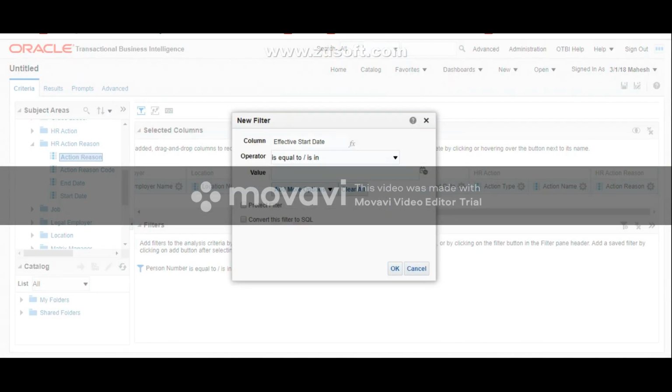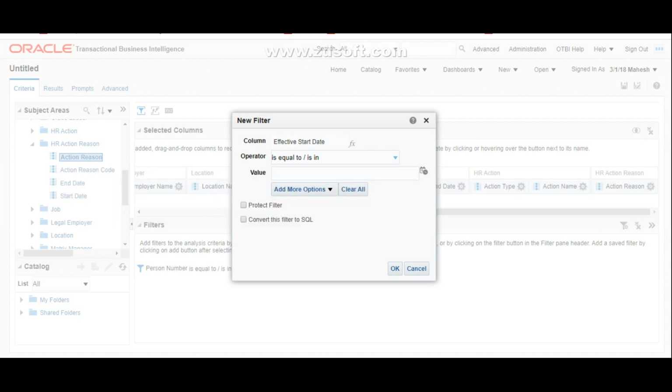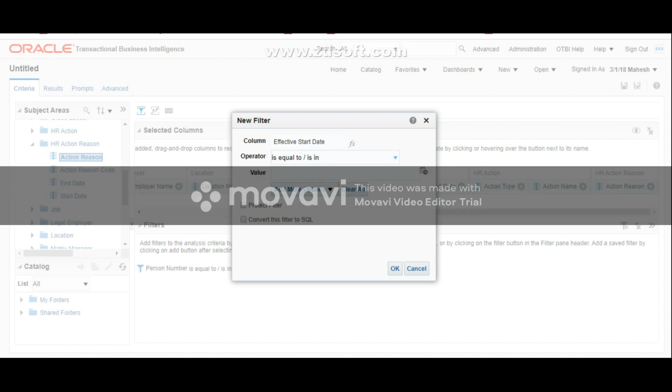Go to filter. Normally in SQL, whenever you want to pull the current or latest record of an employee, we write a statement saying sysdate between effective start date and effective end date. In OTBI, to do the same, we write the same.